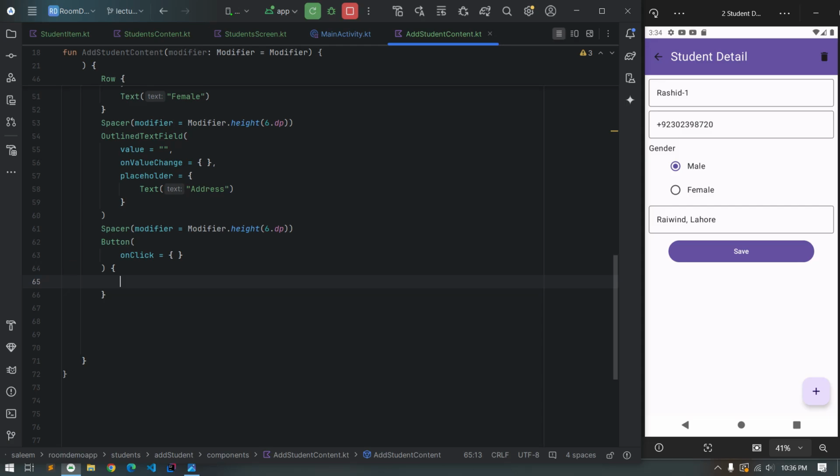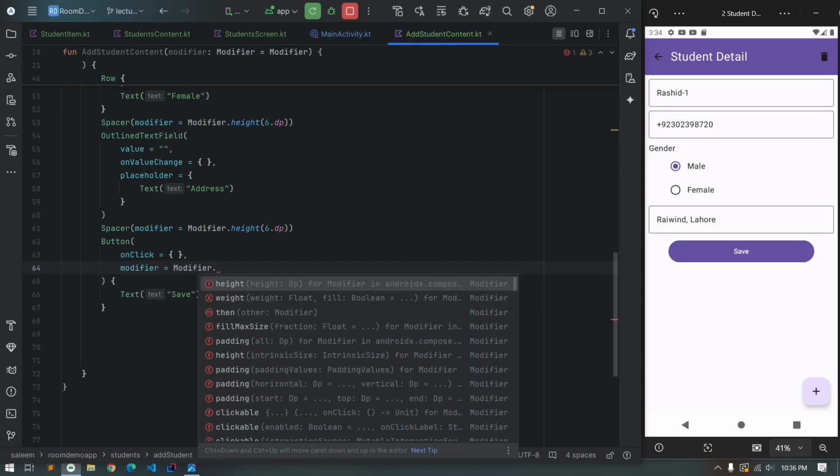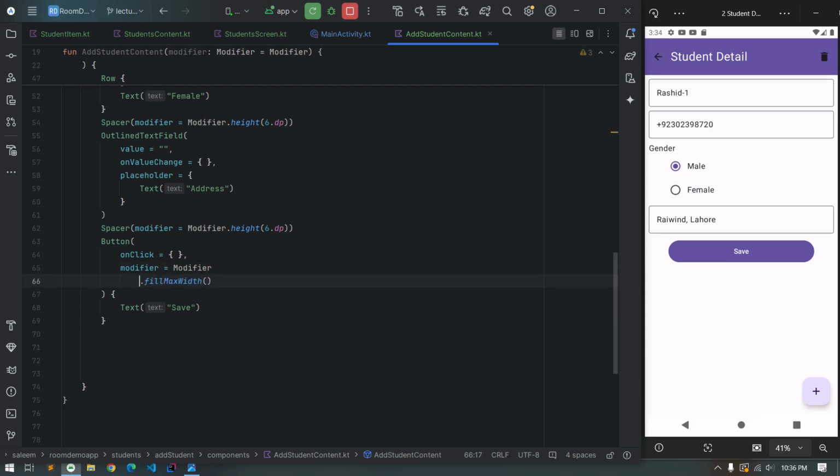So in button we will show the text save, and button should occupy the full width of the screen, and also add some padding. So horizontal padding, let's say 30 dp.